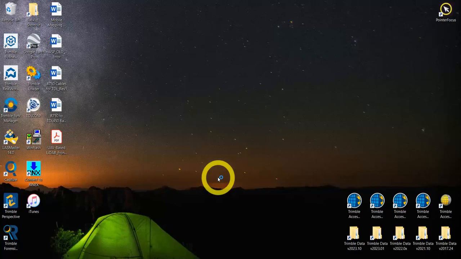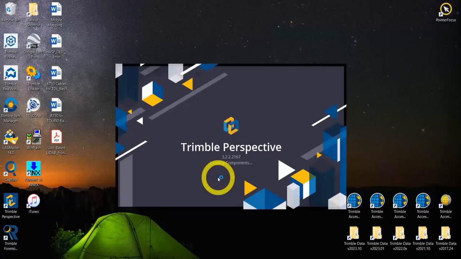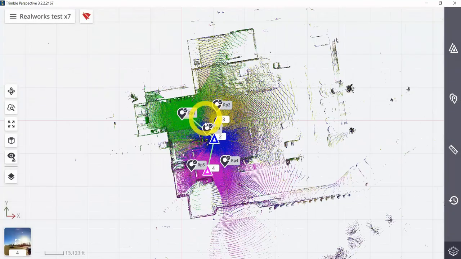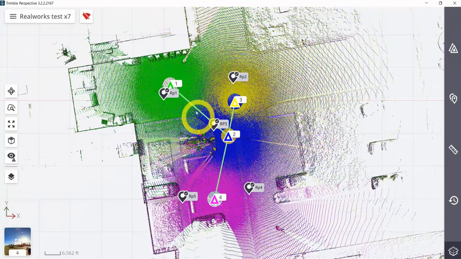So for anything scanning, you're going to launch Perspective, because Perspective is the interface with the X7 and the X9. And you can see I already have scan data in here. So I've got 4 stations. Everything is registered together.